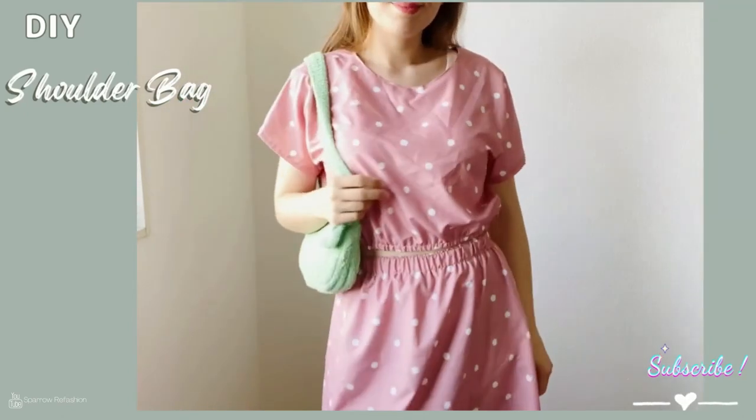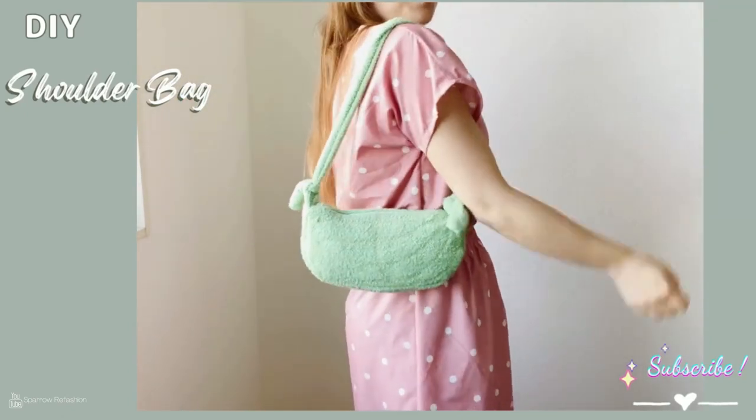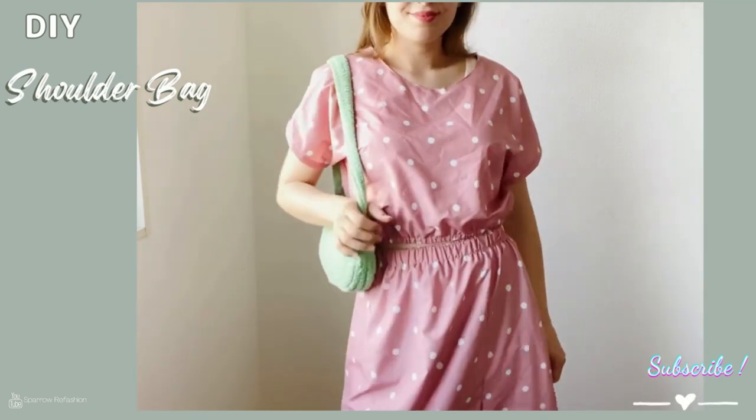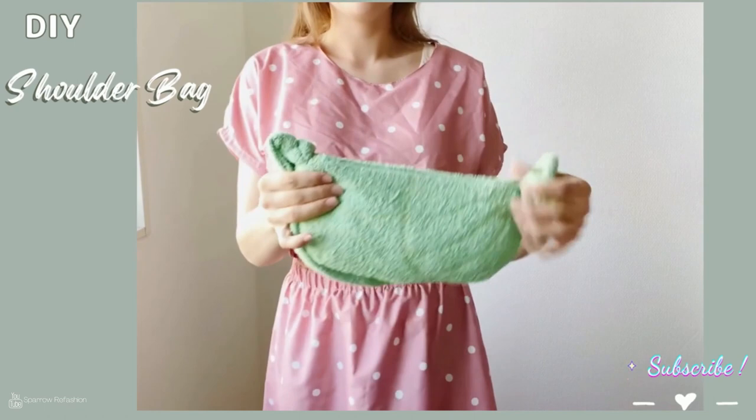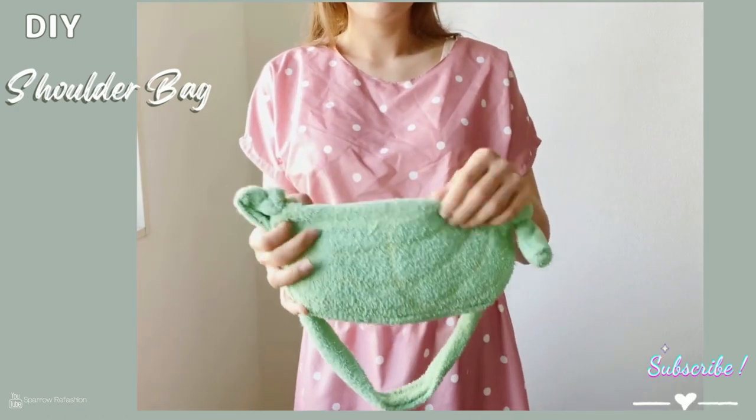Hello! Welcome to my second episode on upcycling towels. I decided to use them to sew bags. In the first video, it was a scrunchie bag, and today it's a baguette bag.